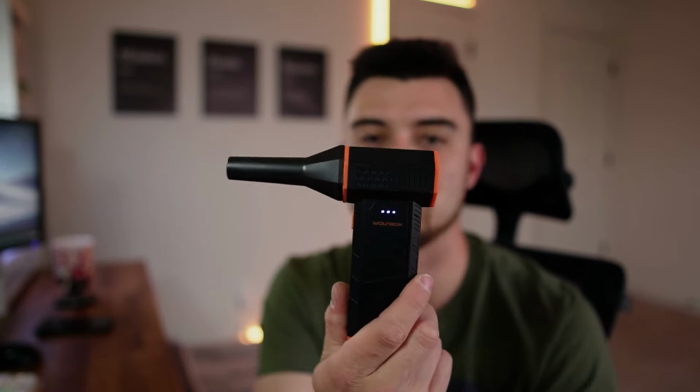All the other ones are crazy. I mean, it puts out a ton of air. I never thought you could put that much air out of something this small. I mean, that is incredible. This is great to have for detailing, to blow out small cracks. Or if you're taking this to clean PCs, you know, take it with you in your backpack. If you're doing IT or anything, this is super great to have.